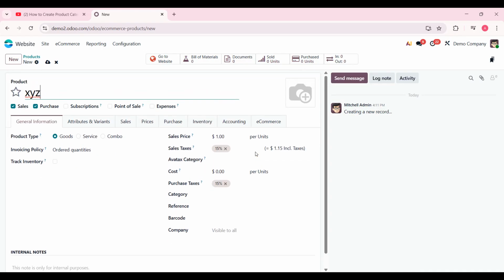If you want to manage categories in more detail, you can also go directly to the Product Categories menu from the backend. From there, you can create parent and child categories, set category images, and organize your store structure more effectively. Proper categories make your e-commerce website easier to navigate and help customers find products faster. After creating and assigning the category, don't forget to save your product. That's it. You've successfully created a product category in Odoo using the demo environment.